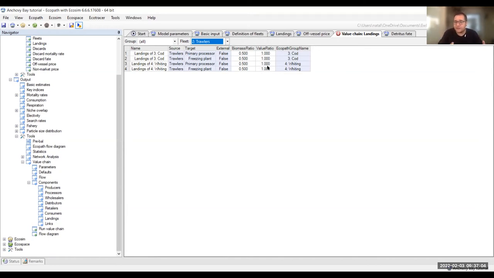In some cases, the more selective a fish is caught, and the fresher it is kept, or if it's caught live and maintained like that, that will always take a better price. But let's assume that lots of the purchasing power is in the freezing plants. So put 1.2 as a value ratio for both freezing plants there. So the freezing plants are paying more for the resources than the primary processors. Once you see this, it'll make a little bit more sense. But what we're saying here is that even though there's an even split, the better quality fish is going to the freezing plants.